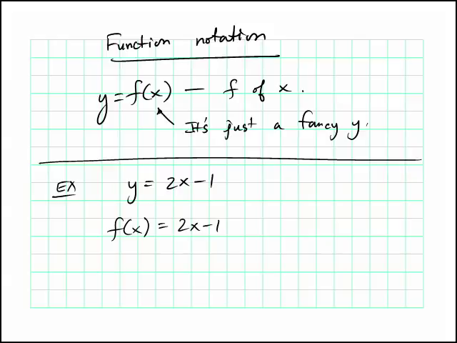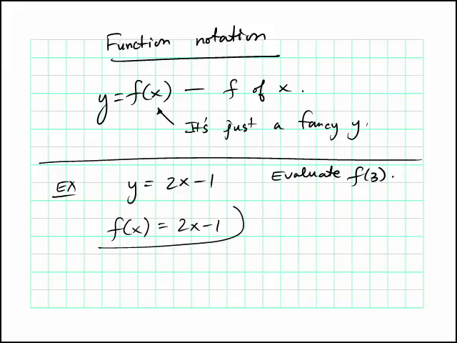Now, one of the uses of function notation is to answer problems such as this. Suppose we want to evaluate f of 3. Here, let's do it this way. Well, if I want f of 3, let's put that up there. I need some extra room here. That means I replace the x with 3.